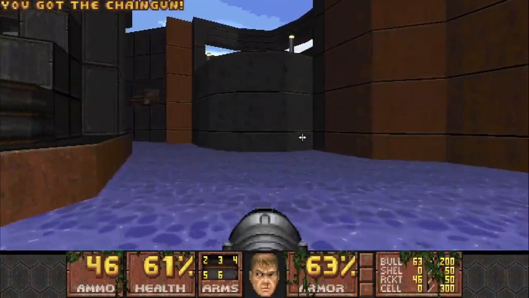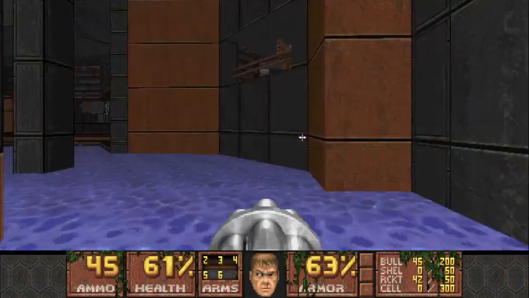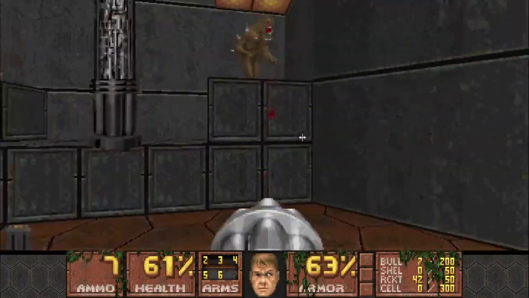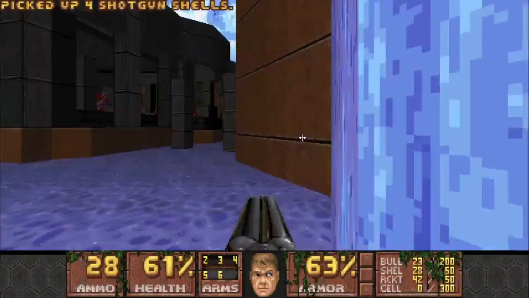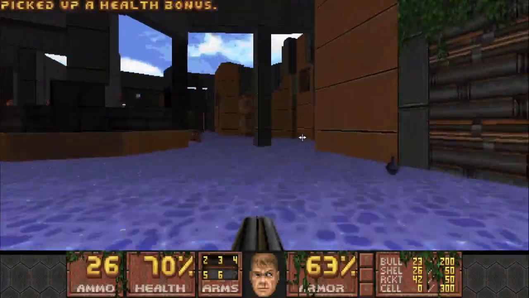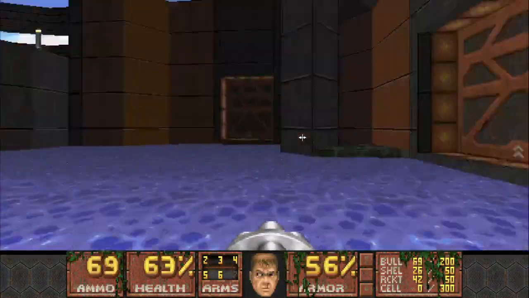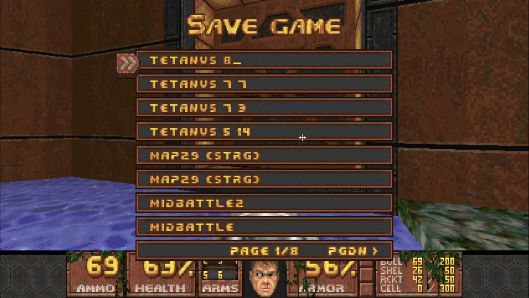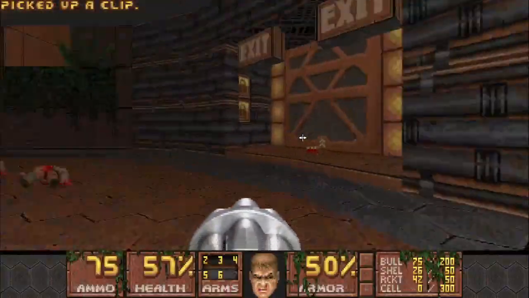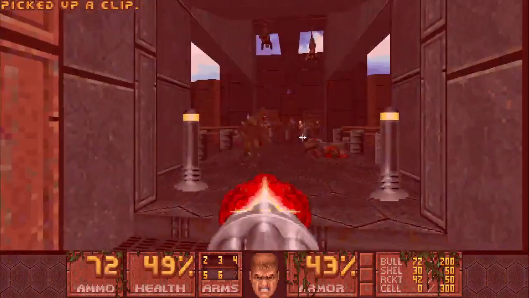There we go. This is a nice little atmospheric MIDI. I kinda like this architecture too, just the mix of rust and water. Very good looking. But then so is this entire set. Did I forget to save? Yeah, whatever. If I die, I guess I'll have to save. It's like, no way they're giving us the exit already, and yep, yellow key needed. And I bet it's gonna take a while to find that yellow key.